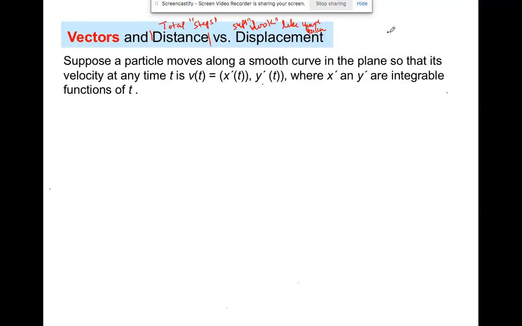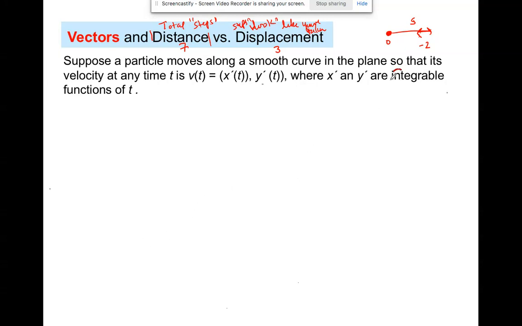So in other words, if I'm going right and left, and I go 5 steps to the right, and then 2 steps to the left, my distance is 7, but my displacement is 3. I actually took 5 steps to the right and then 2 steps back. But if you didn't watch me move, it looks like I'm just at 3 when I'm done, that I started at 0 and I stopped at 3.